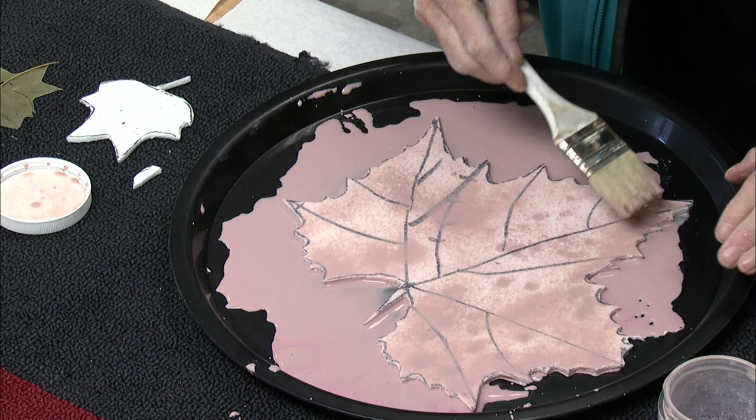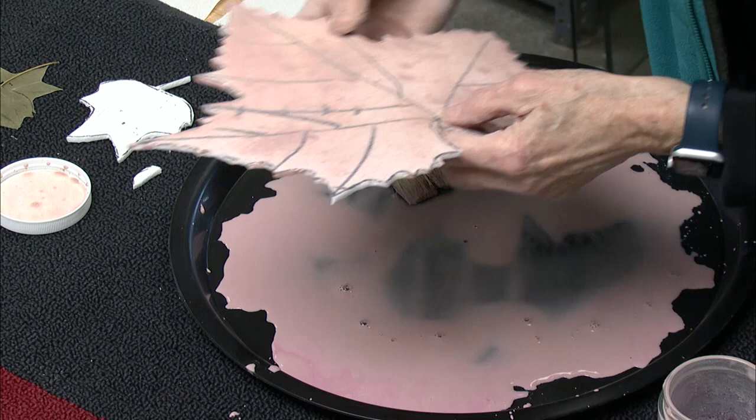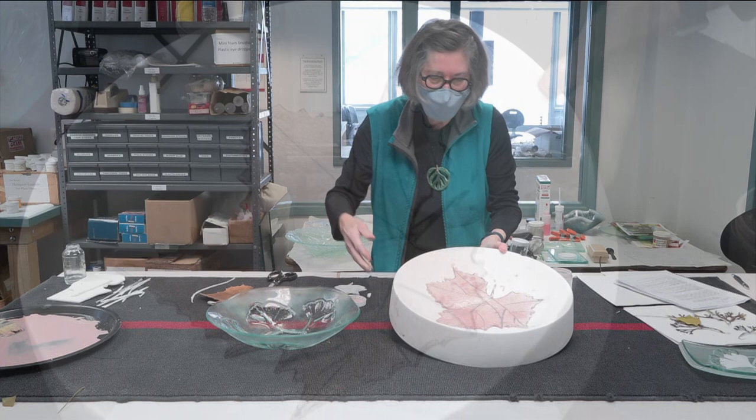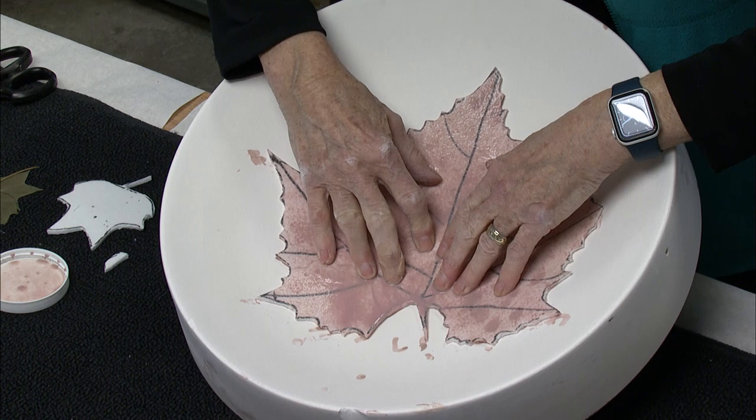All right, so I'm going to put that in. Try to center it pretty much. And then I'm going to press it down. I'm going to need that because I'll have to kiln wash these. So this will be my relief casting. Sometimes, see, it's already sticking, that's nice. You might have to soak it for a while.